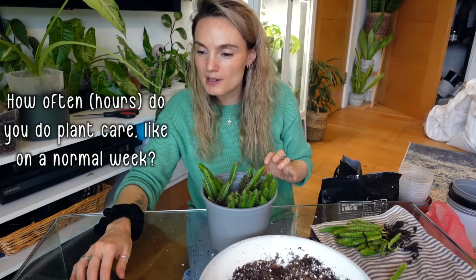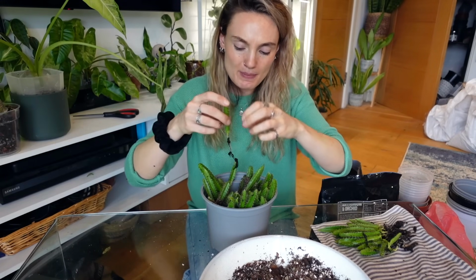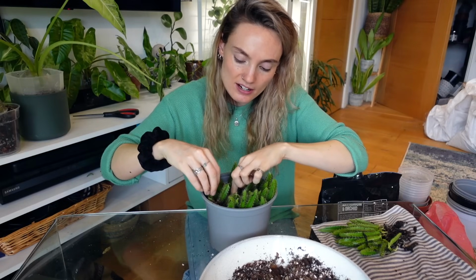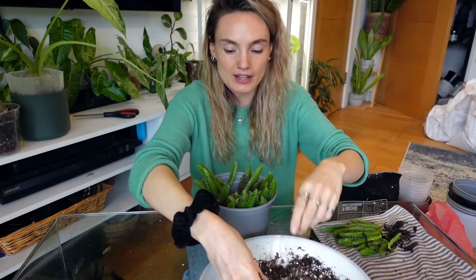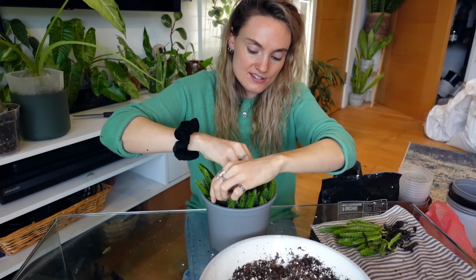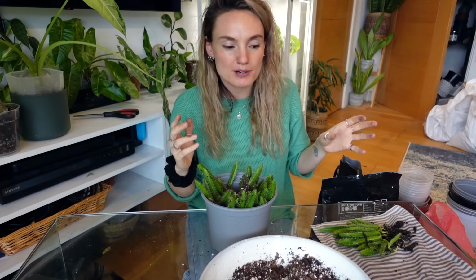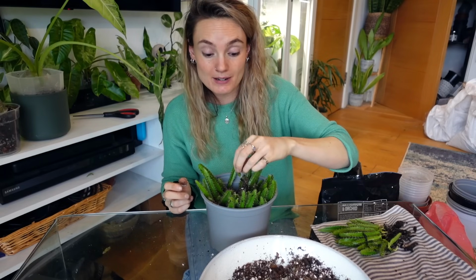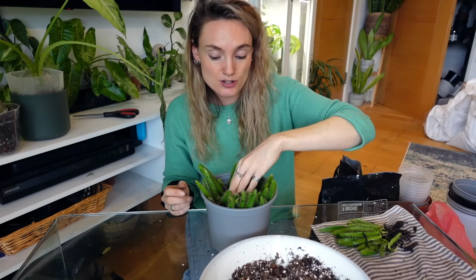How often do you do plant care on a normal week? It really depends, to be honest. Ideally, I like to do a little bit of plant care every day, even if it is just the smallest amount when I get up, check my cabinet, do a little bit of watering in there. I typically wake up very early in the morning as well. I am usually up and about by 6 o'clock in the morning, so I do quite a lot of plant care at that time. There are some weeks where I don't do any at all.